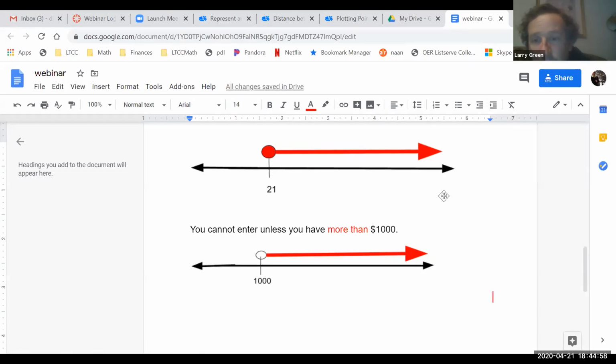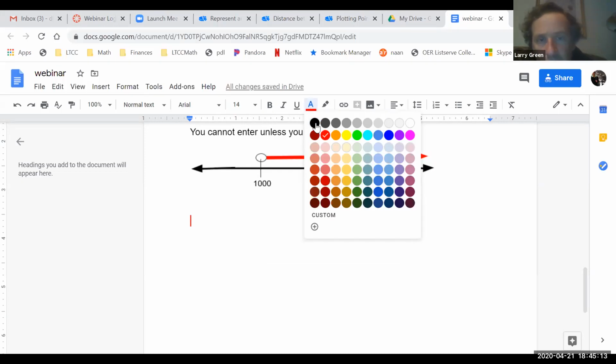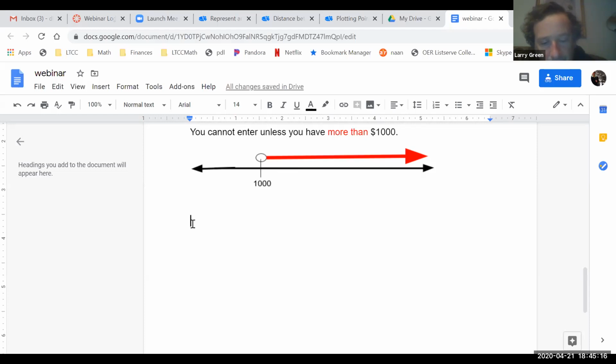Okay, I don't know if I'm gonna draw these, but I wanna talk about some others. Because again, there's more words I want you to know that are going to be helpful for statistics. Okay, what does it mean to have at most 5 hats? What's that mean? Actually, I think I might draw this one on the number line.